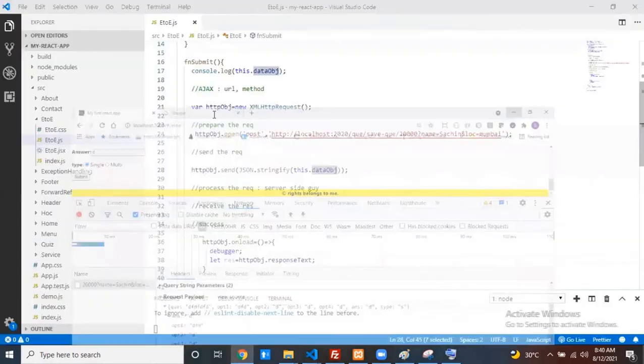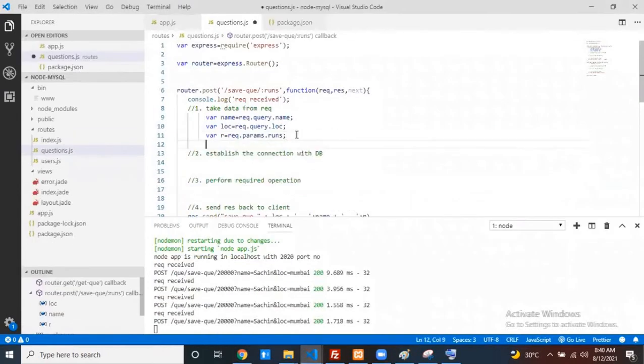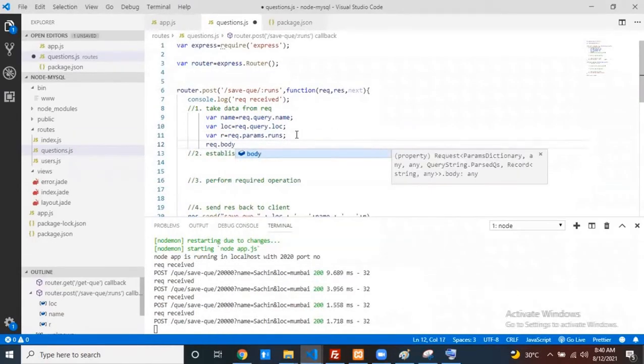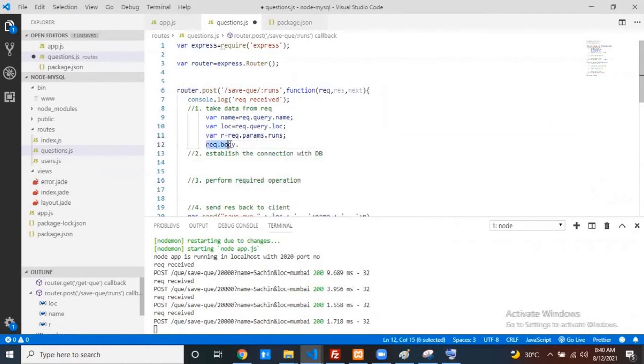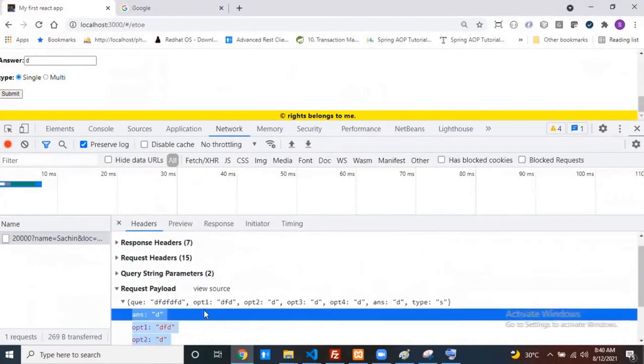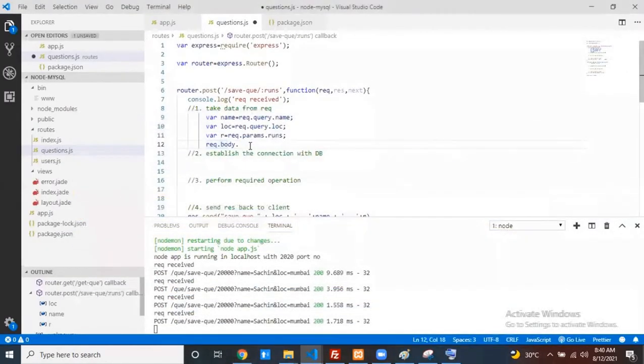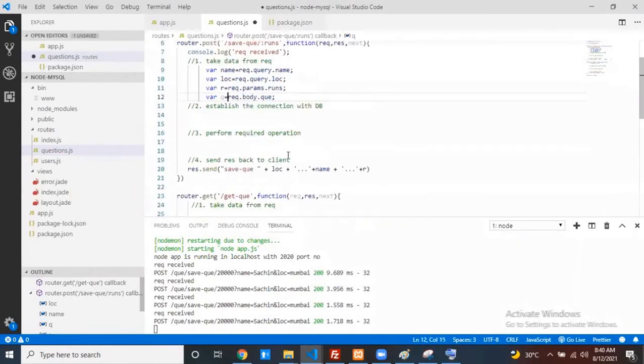The data which is coming as part of the request body, if you want to retrieve it, how can we retrieve it? By using request only, by using one of the properties called request.body. Now, request.body, can anyone tell? These many properties are there. Which property do you want me to display? Question I want to display. Or answer or type, whatever you want, you can display. But only one I want now, QUE. request.body.QUE. Now this is your question, or not? Where is my question? Now, can we display that one?